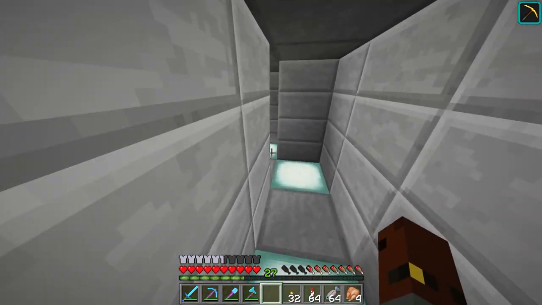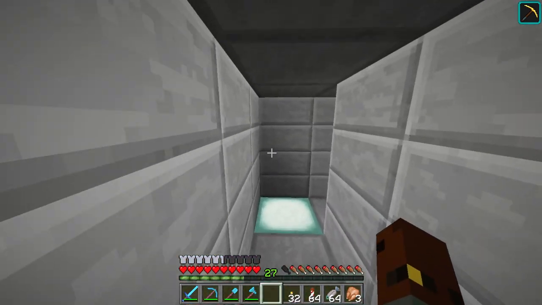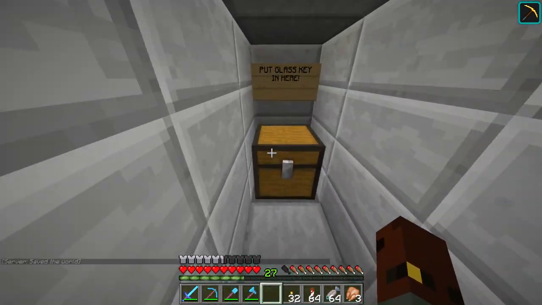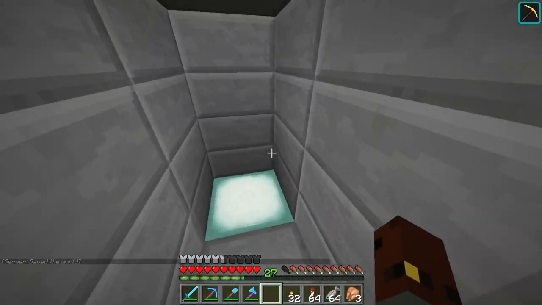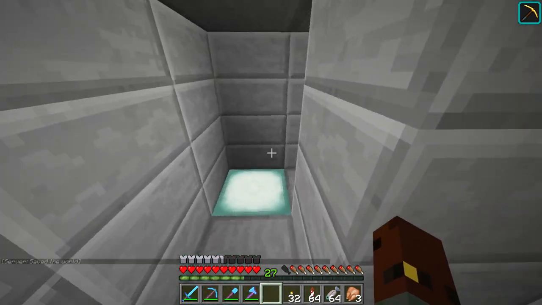Oh, I made it section three. Okay, good. Time for another snack. A chicken snack. The fact that I'm eating so much makes me think that I am doing badly. Put a glass key in here. No, okay. Hug the left wall to put the glass key in from the entrance. I'm gonna forget that. Glass key.